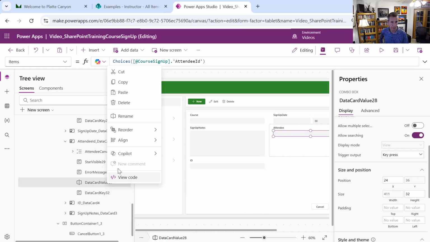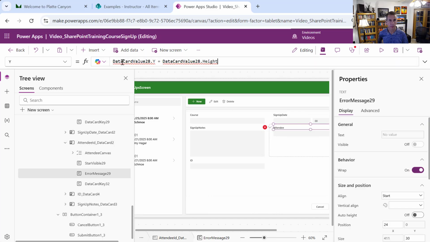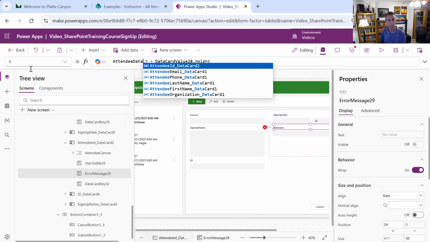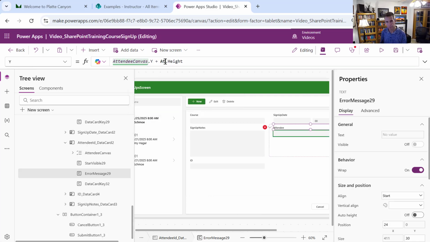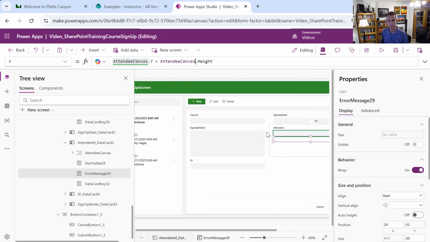Get rid of that data card value. Oops, canvas I want. There we go.